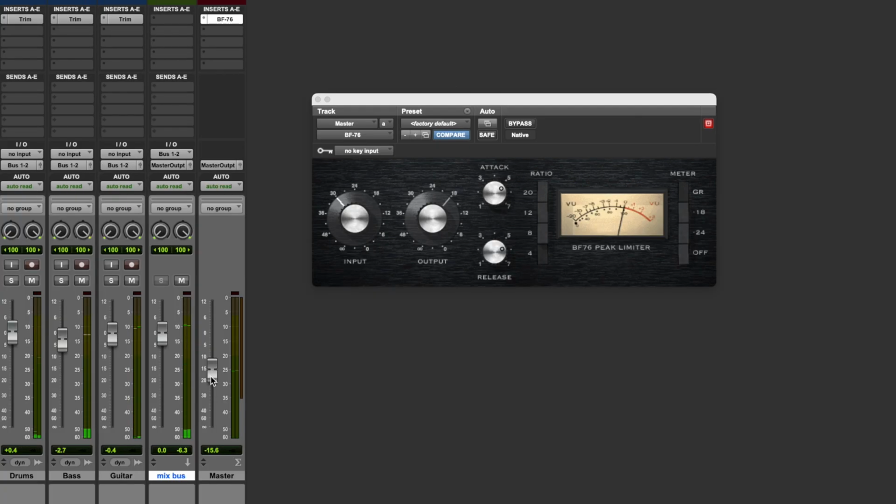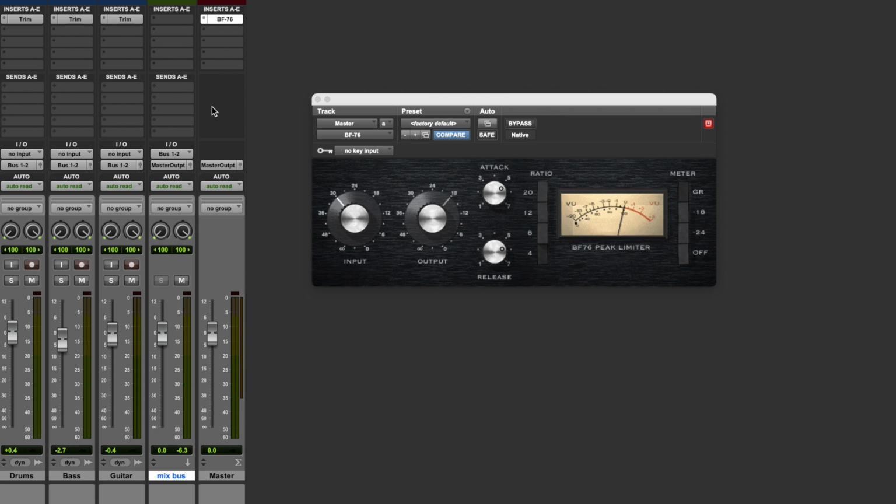Let's say at the end of a song you want to automate the level of the song to fade out. Well, if you do that on the master fader, you're going to alter the level going into the plugins on that channel. Or let's say you've done all of your mixing, but you're going to be sending this track away to a mastering engineer, and you need to leave a little bit of headroom for mastering. You find towards the end of the session that you need to turn the mix down. You're going to be altering the level of the signal that's going into any plugins on this master fader.